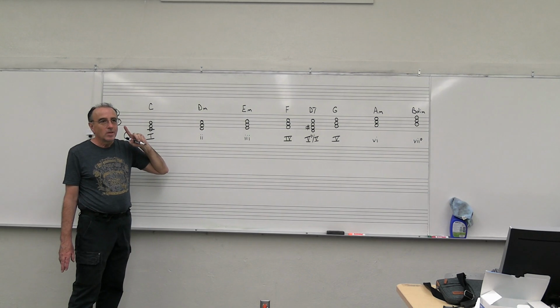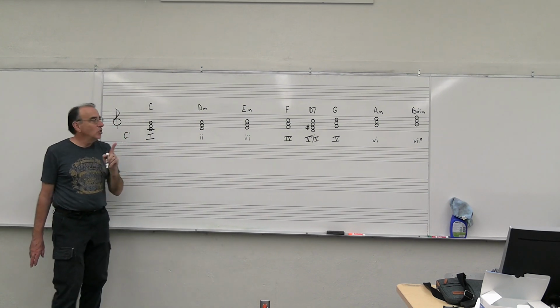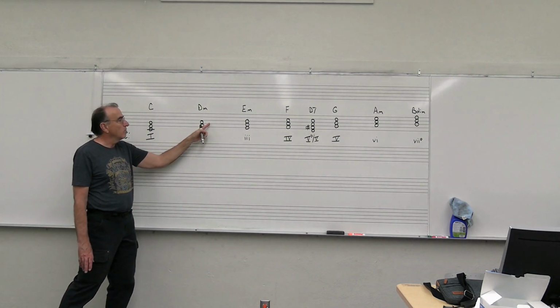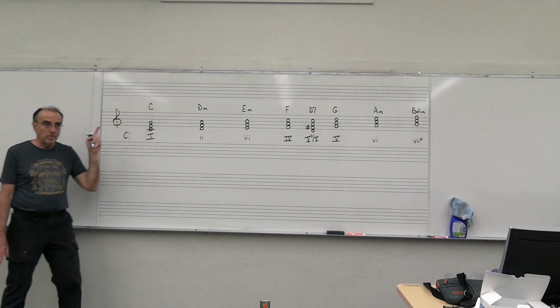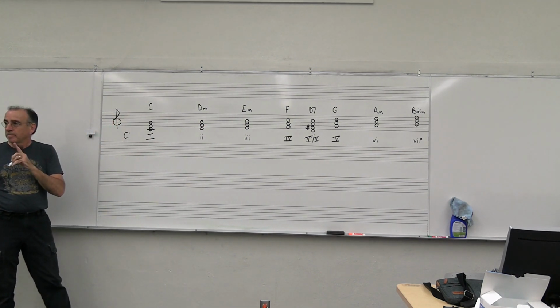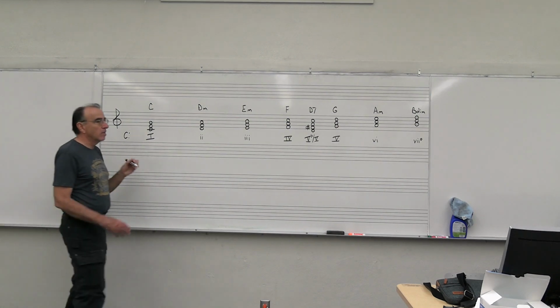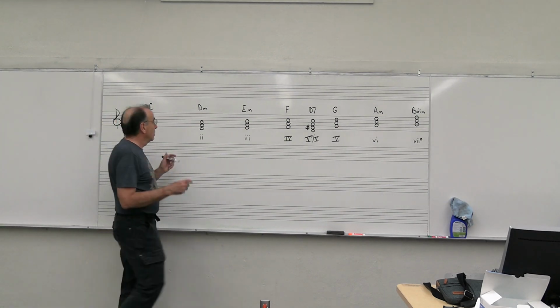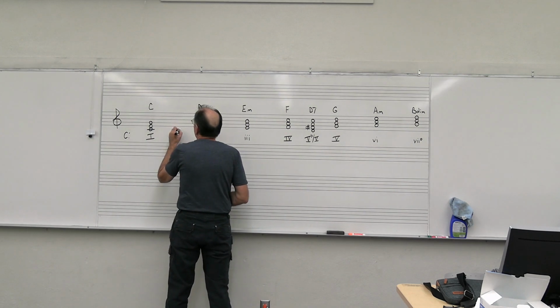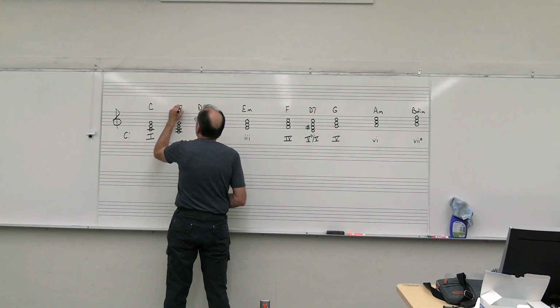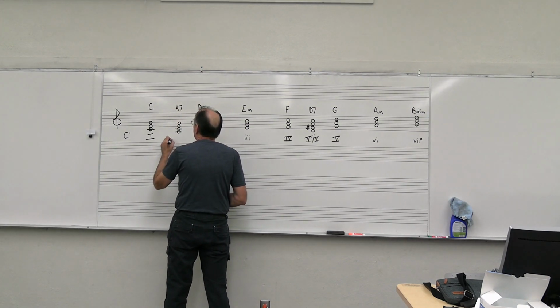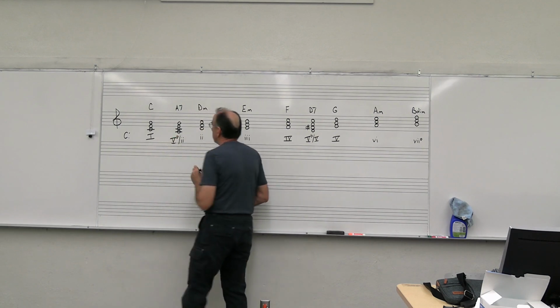What'd you say? G. Not G. A G is a 4th above, but remember we need a 4th below or a 5th above. A. Because that's the dominant of that D chord. So if I wanted to tonicize that, I could make an A dominant 7th chord, and that would be 5/7 of 2.